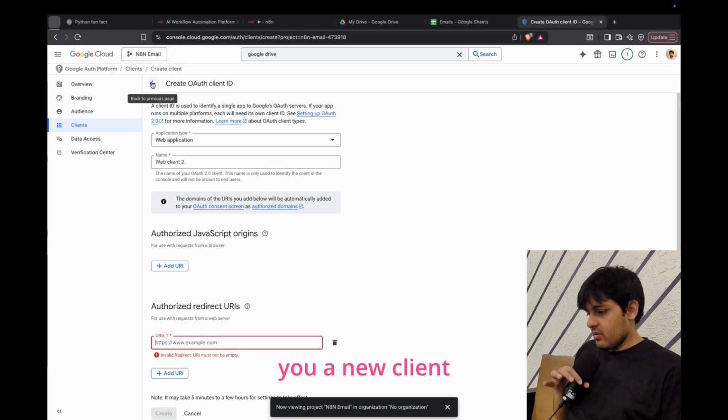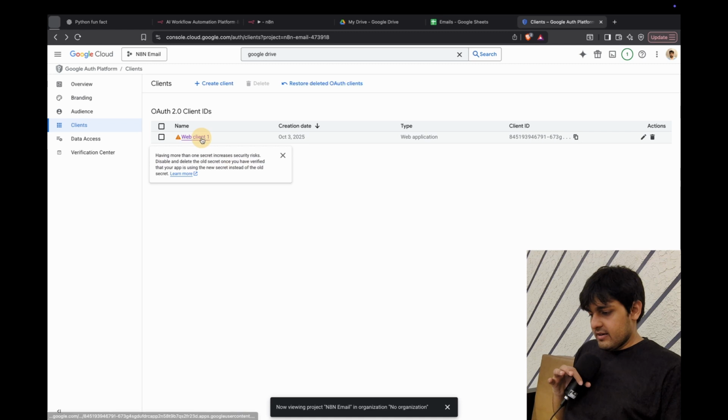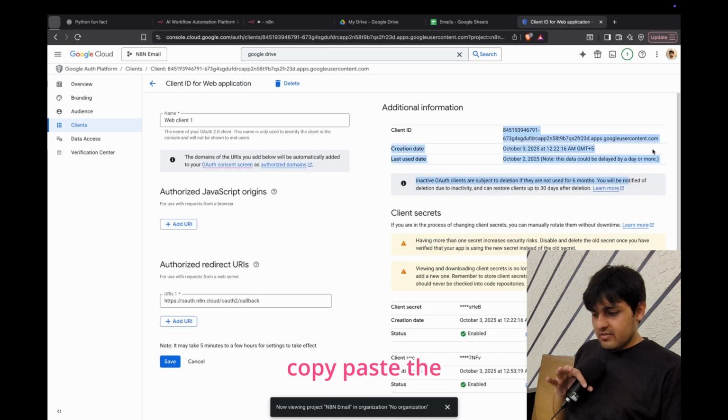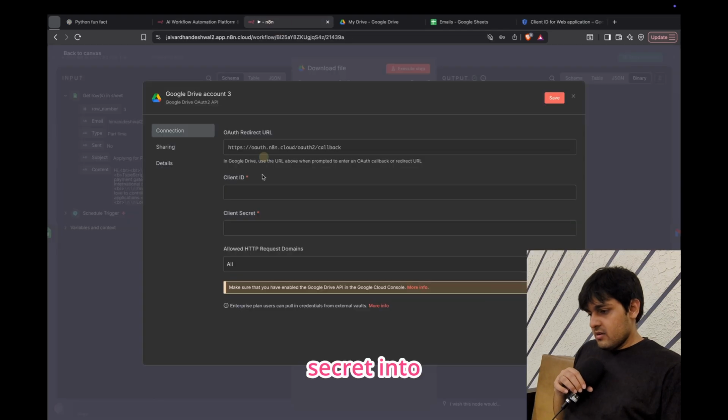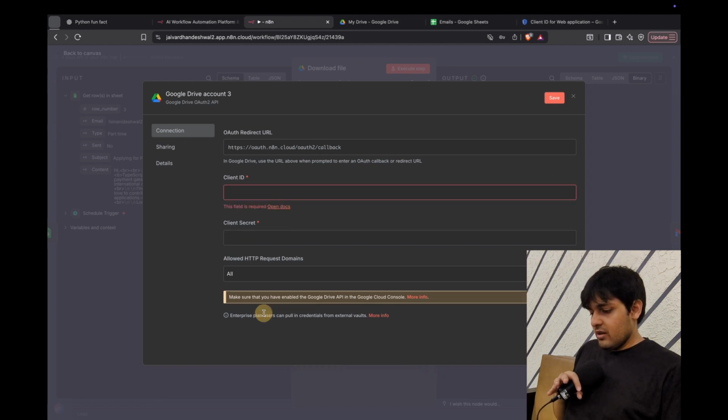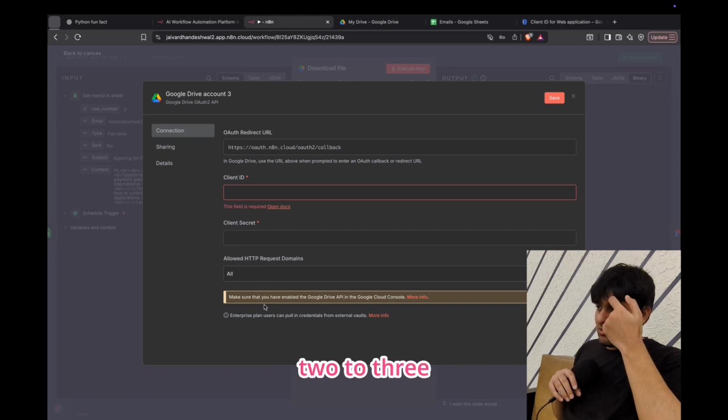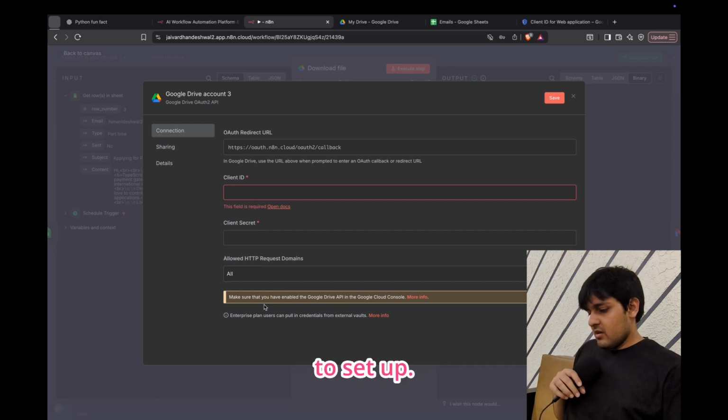That will give you a new client and enable it. That's pretty simple. Then just copy and paste the client ID and client secret into these two fields and save. It will give you the option to sign in with Google, and it may take 2 to 5 minutes to set up.